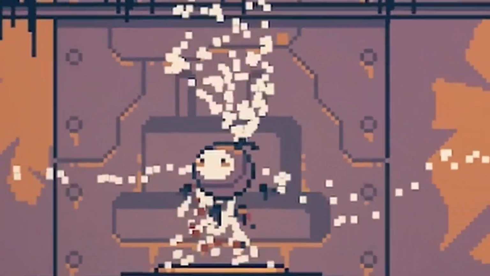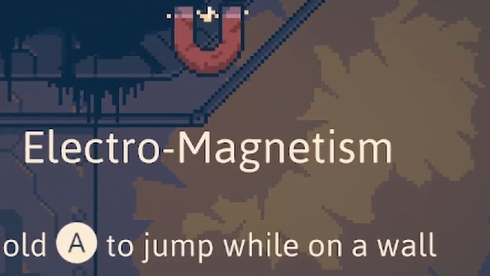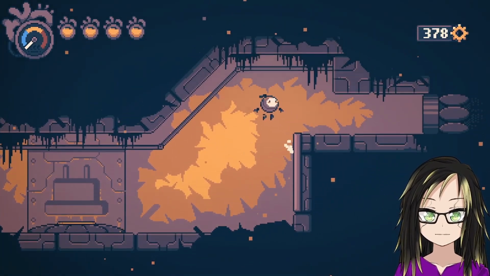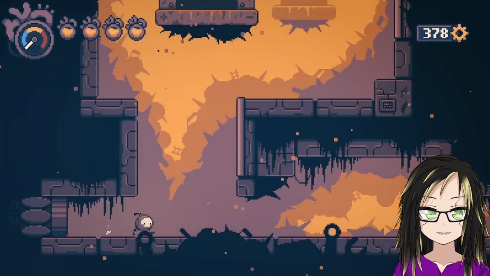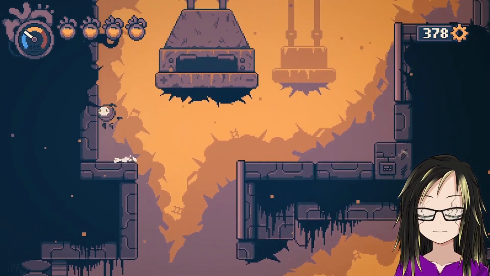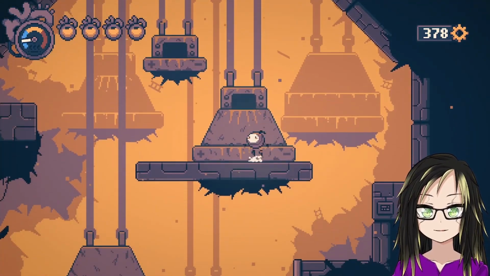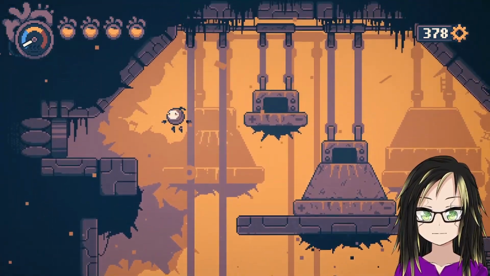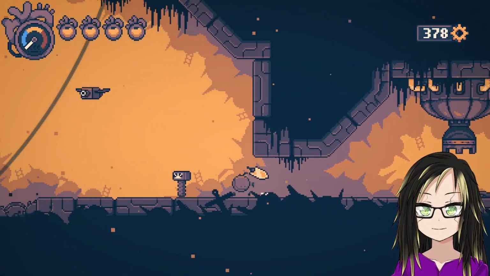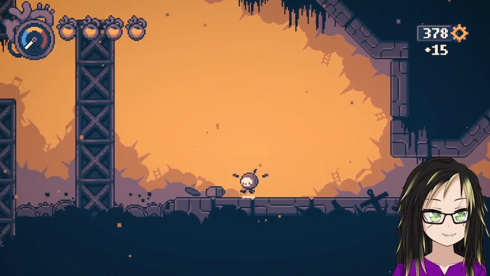What's this? Oh! I guess we get a power-up. Electromagnetism. Hold A to do a wall jump. Ah, we have our wall jump. Oh, that's nice. Can I actually slide? I cannot slide in the air. Okay, seems fair. Okay, we have our new way of doing stuff. Let's save and heal. Let's continue. Killed our first boss. Now I want to find the next one.